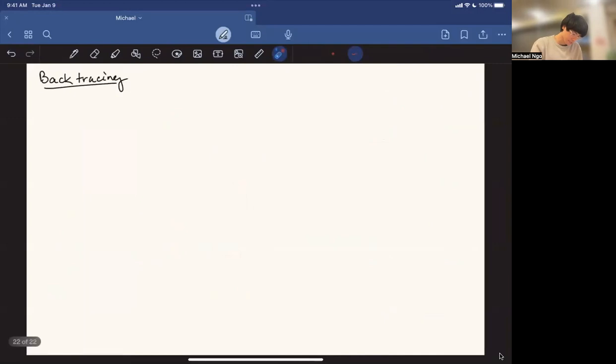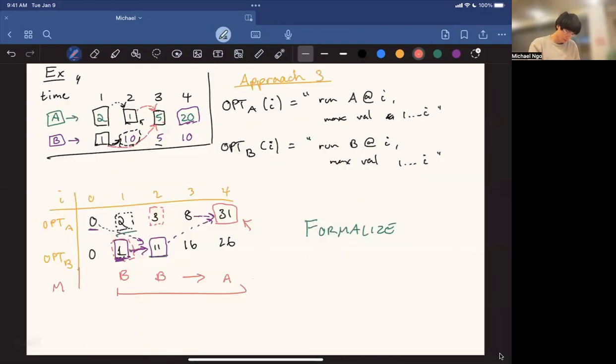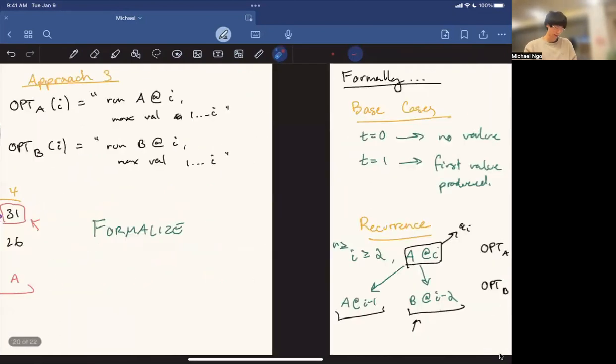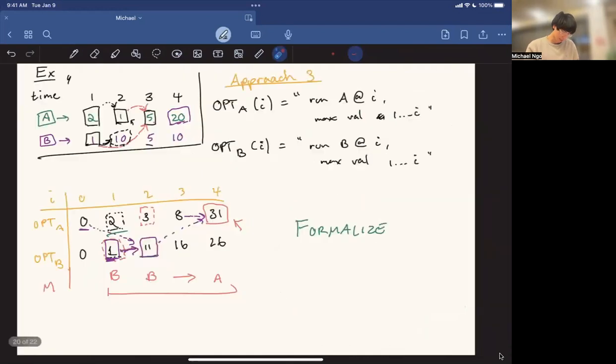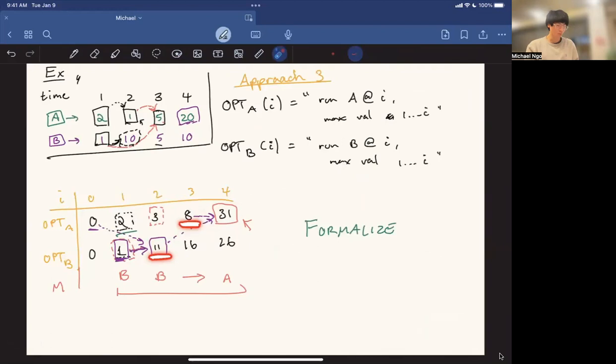Remember, backtracing is about tracing the solution through the recurrence and base cases. How do we figure this out? Well, we looked at either we continue using A or we switched from B, and we said, which one of these is higher value? Simply because the subproblem that has higher value is the one that's actually going to be used for the optimal solution, because we want to maximize value.